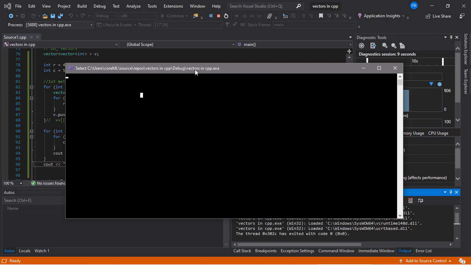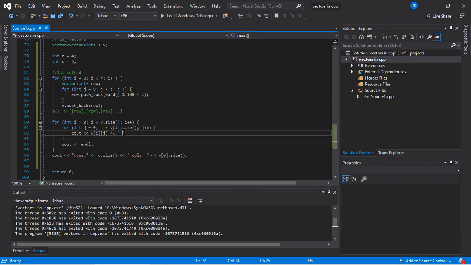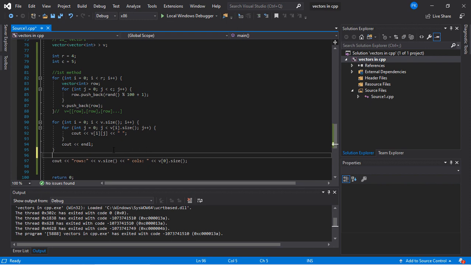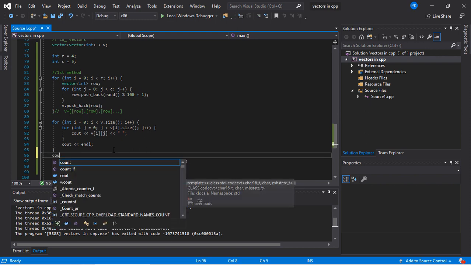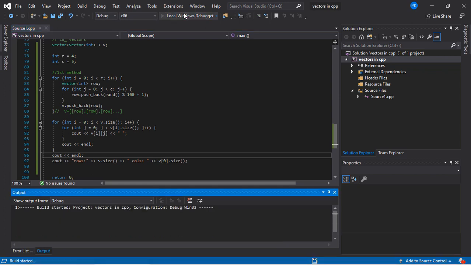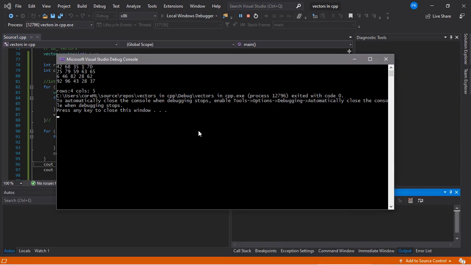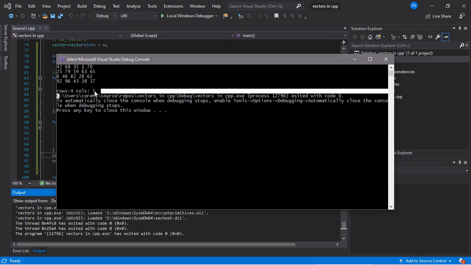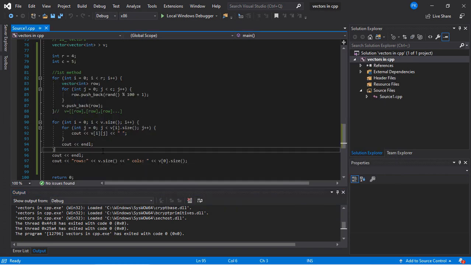Okay, it's taking some time. Let me run that again. Yes, so we have 4 rows and 5 columns.